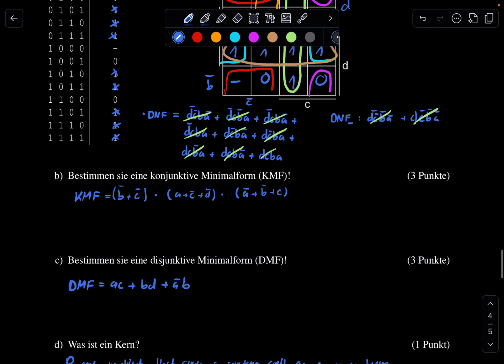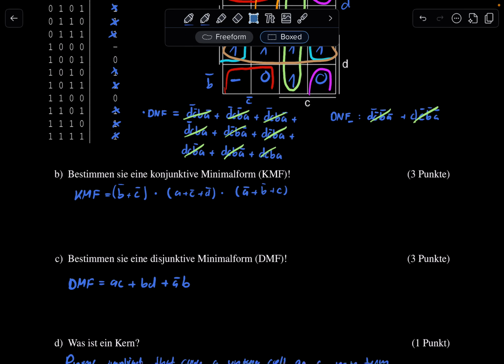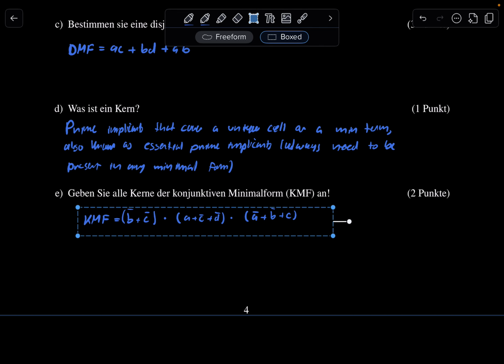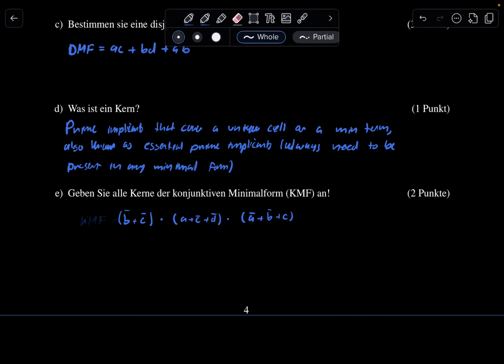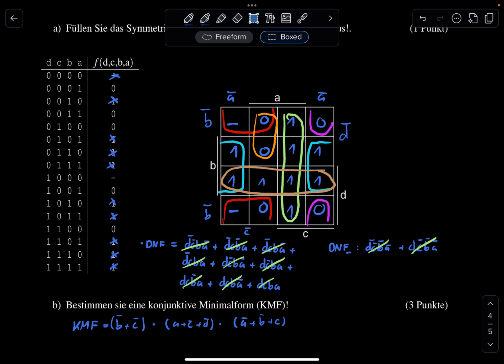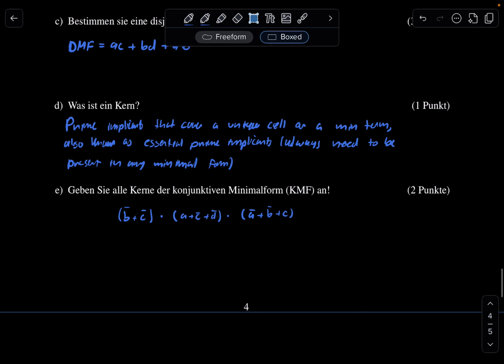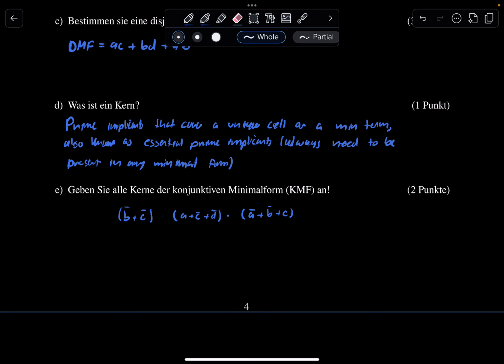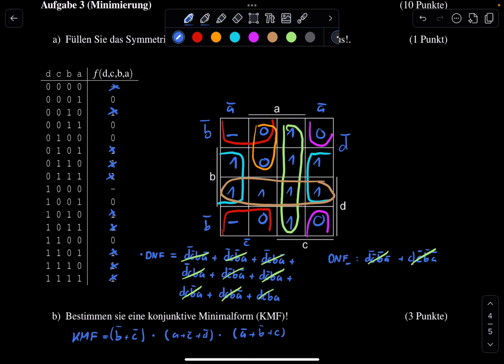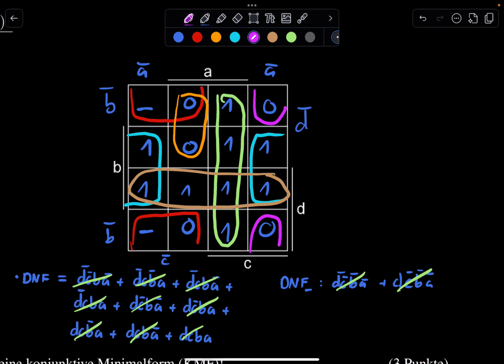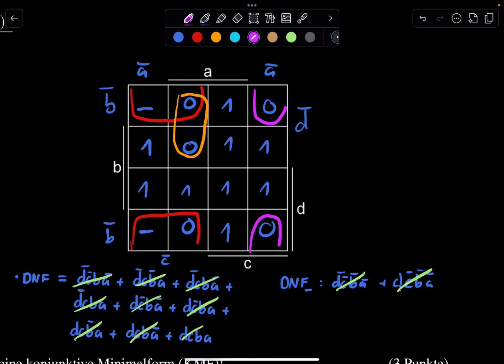So the conjunctive monochrome, we want to give all these guys. So in this case, it would be these. The canon. The canon are the ones that don't overlap. Yeah, basically, simply put. So it's basically these. Because remember that we can have more items in our minimal form. For example, let me just erase this guy, so we can have a more clear vision of what we're talking about here.